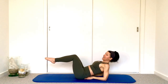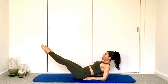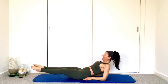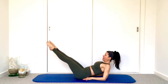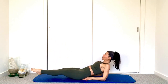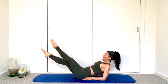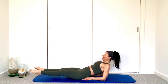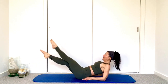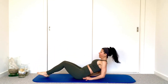Hollow tummy. Legs tabletop. Extend 45. Rotate externally. Heels together. Let's beat to lower, crisscross lift, beat, crisscross lift, beat to lower, crisscross. Good. Remember, you can be on your back. You can also bend your knees. Four more. Tap, tap, tap, crisscross up, tap to lower, crisscross up. Two more, and up. Last one. Good job.